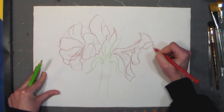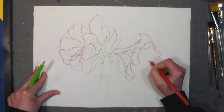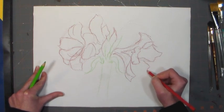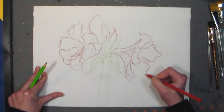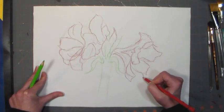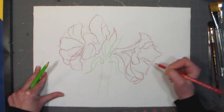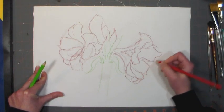Now you could do whatever colors you want. This one happens to be a red amaryllis, so hopefully I'll be able to paint it, and it'll look good on camera. Sometimes red is tricky. I don't know why. If I wear a red sweater on camera, it always looks a little vivid, clashy or something.